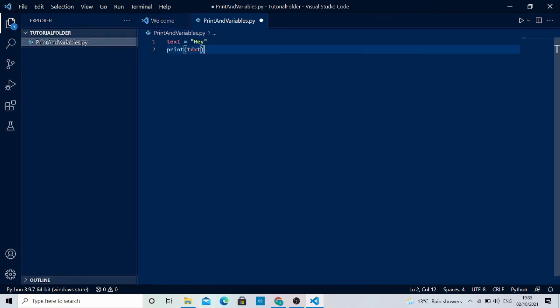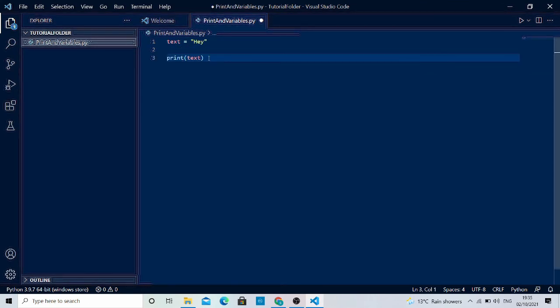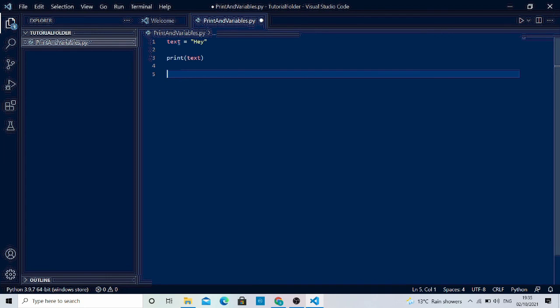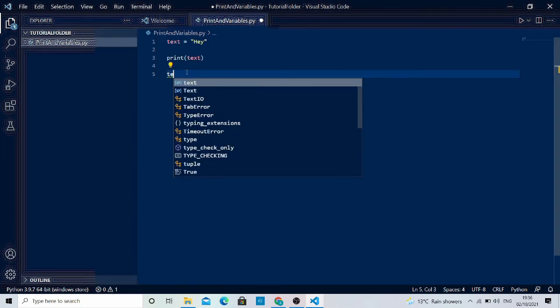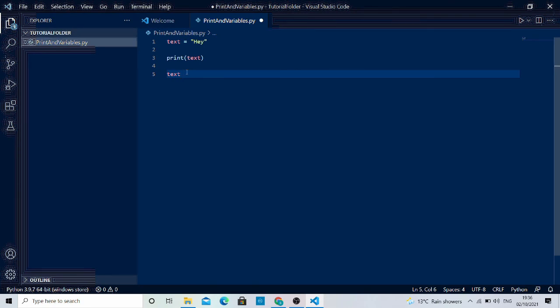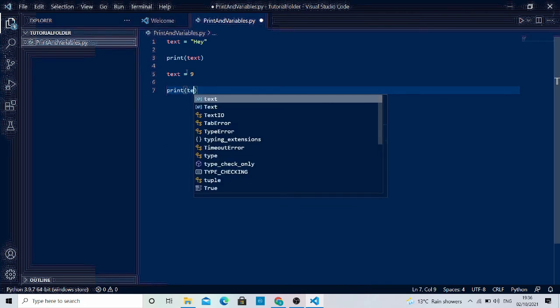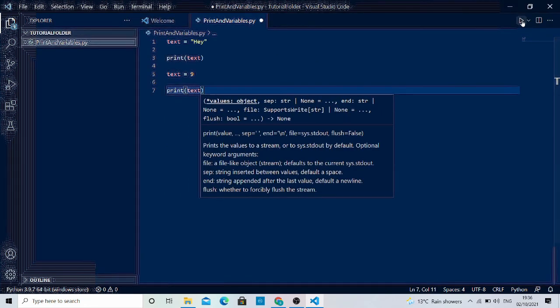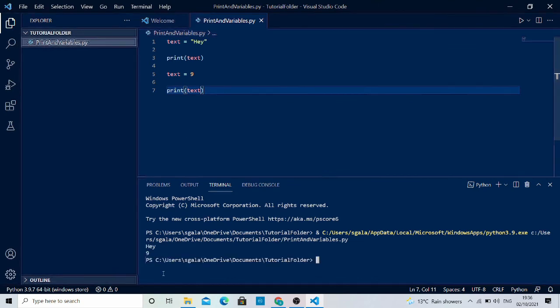One useful thing about variables is you can just change the value of them. So right now text equals hey, and I'm printing text. I can also change text to something else, like an integer, and then when I print that again, it will print 9.